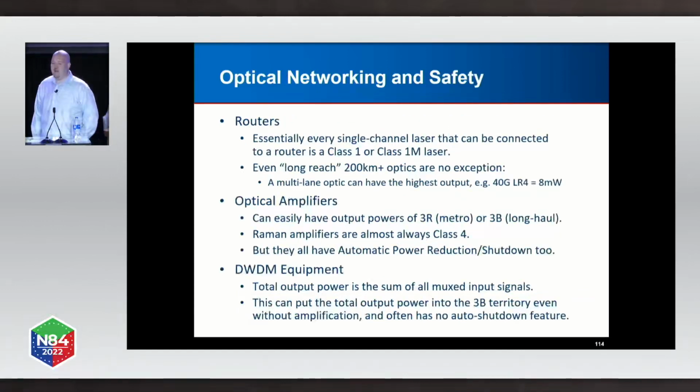So optical safety, routers. Every router that you will ever find, for the most part, is a class 1. If it's a pluggable optic, it's a class 1. It won't hurt you. It's fine. Even the long reach, 200 kilometer, it's not because it's actually a brighter optic. It's because it's more sensitive in its receive.